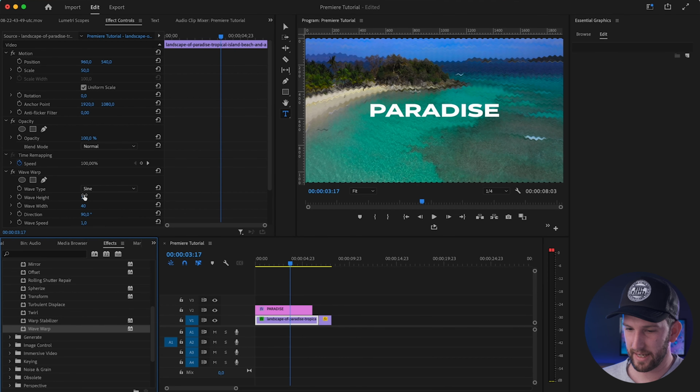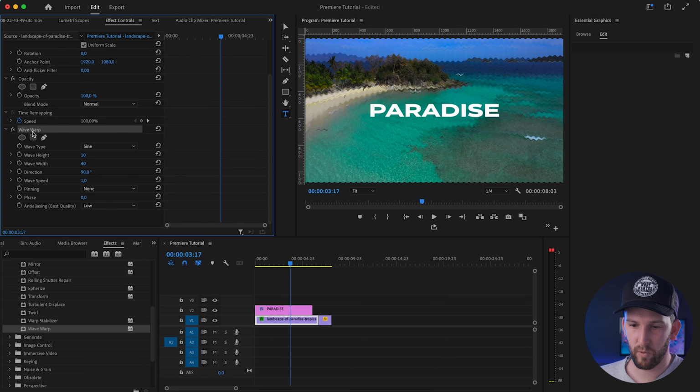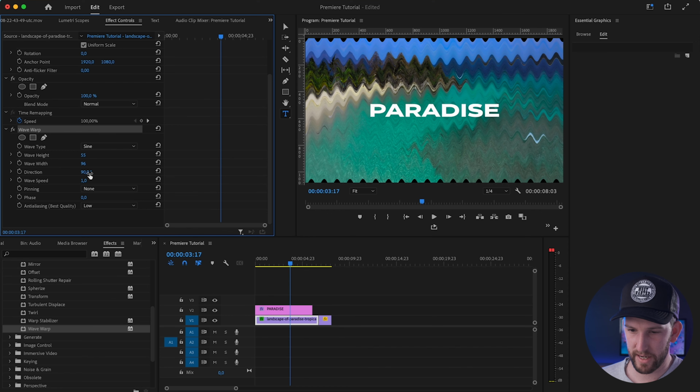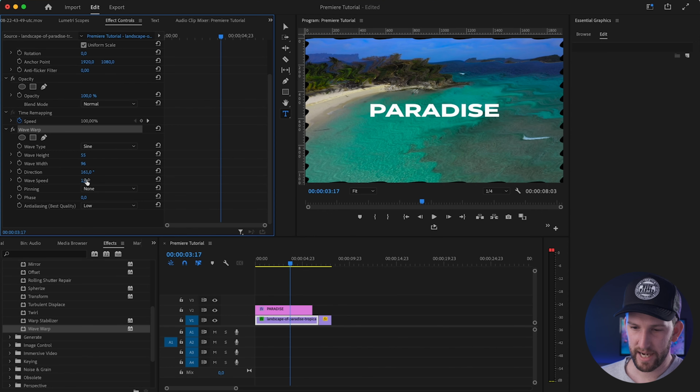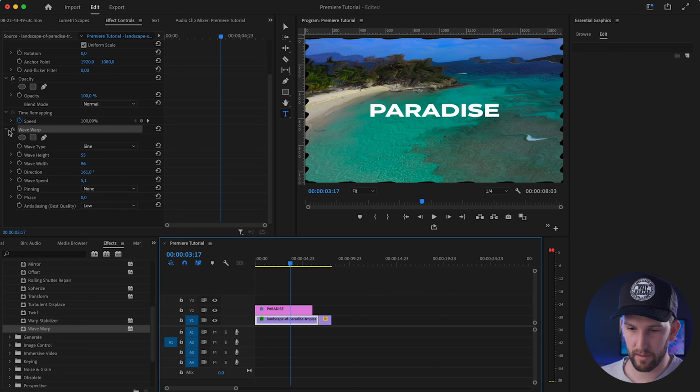And as you can see, as I let it go, the effect starts to do its thing. This one is a wave warp, which is a pretty interesting effect. But if you go to your top left panel, this is where you can change all of your effects and the parameters. Here is my wave warp effect. If I play with some of these settings, as you can see, it changes the width of my wave, the height of my wave, the direction of my wave, and you can get some really cool effects. But all of this to say, this is where you change the parameters on the effect in this top left-hand window. So anytime you drop an effect on, you would select your video, go to the top left, and all of your parameters will be available to change right here.